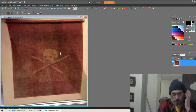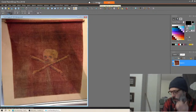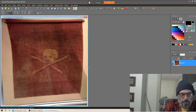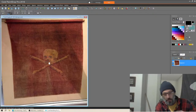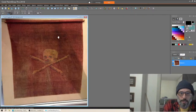This red flag is one of the last two real pirate flags that are known to exist in the world. This was captured off the Barbary Pirates, I think in 1780 by the British Navy. Lieutenant Curry took it. And what's neat about this one, this isn't the one I'm copying. The one I'm copying, although this is a really cool design, I'm doing a different design, which I'll bring up in a second.